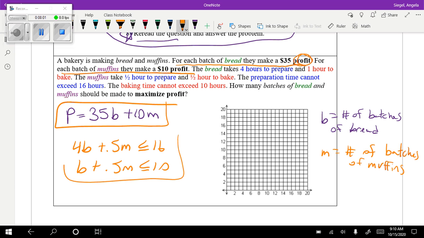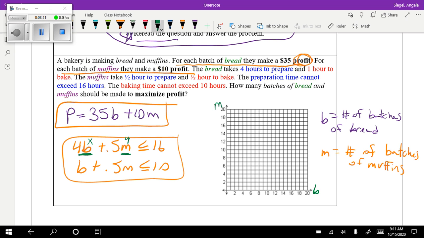Okay, so these are my constraints, or just as we know them, inequalities. What I want to warn you about is to make sure that you're being consistent on where your B and your M variables are. It doesn't matter which comes first, you just have to keep it consistent. In this case, since I have my B variable first, I'm going to put my B as my x-axis and my M as my y-axis. If this stresses you out, you can call this X and Y if you want to, whatever's easiest for you.